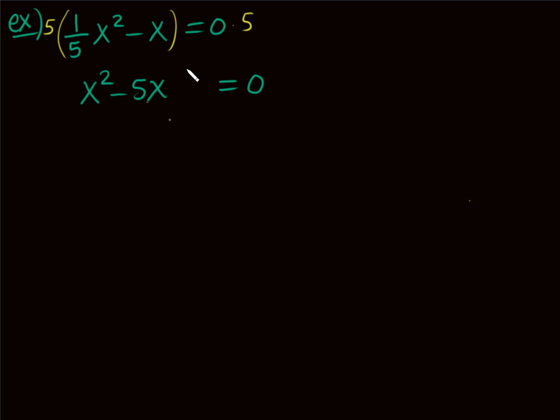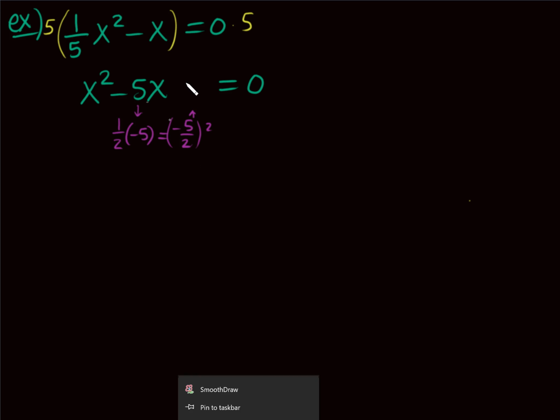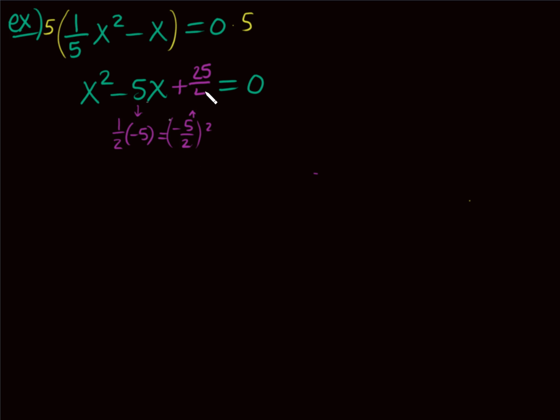And I'm giving myself some room because I don't have any constant terms, so I don't need to do anything there. I already have my x's by themselves, okay? So again, completing the square, I'm going to take half that middle term, which is -5/2, and I'm going to square it. You guys do not need your calculator to square this. Put your calculator down, people. All right, so what do I do to square this? It becomes positive. I get 5 squared is 25, 2 squared is 4, and then don't forget, golden rule in mathematics, what you do to one side, thou shalt do to the other side.